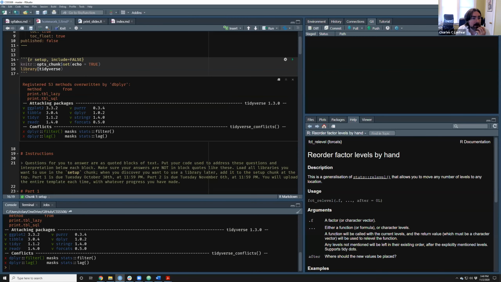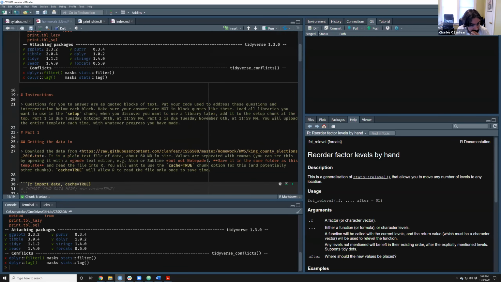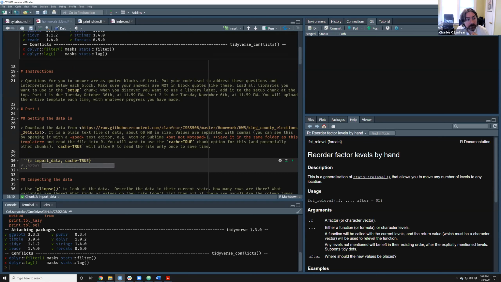Okay. So with that done, the very first thing we need to do is import our data to work with it. So if I want to import this raw King County data, I'm going to create something called king_raw. How would I import this data and read this file in and assign it to king_raw? What should I do?